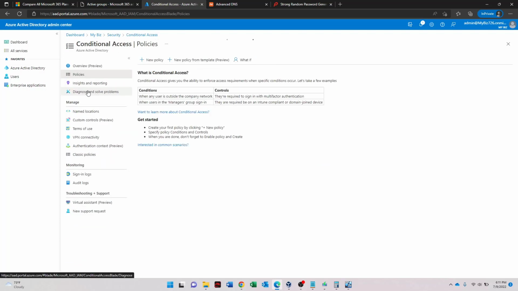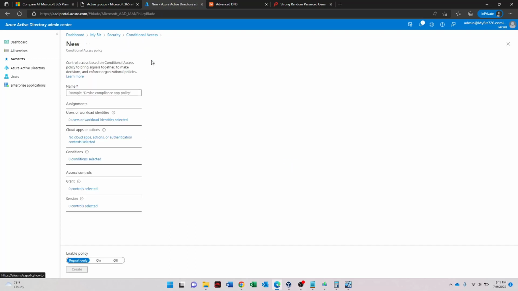Conditional access is where you can make policies based off of conditions, and that's why they call it conditional access. Based off of that, you can make policies that, when they're met, will require something or block access. So we'll go through this right now to make it make more sense.